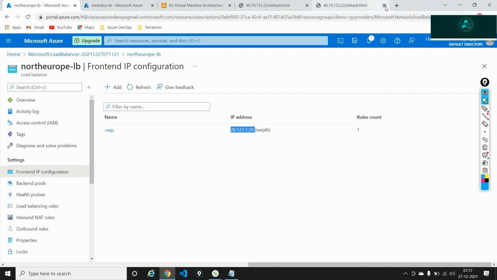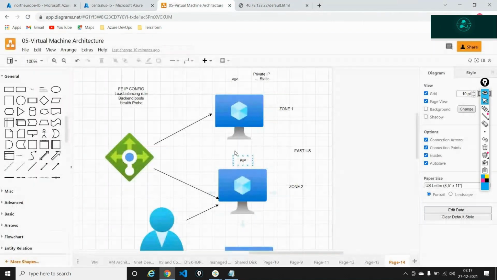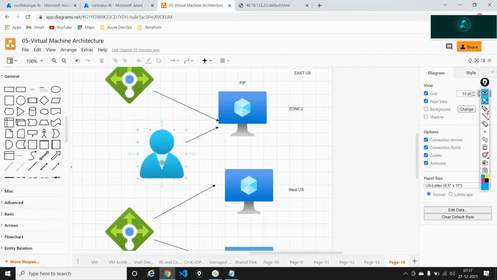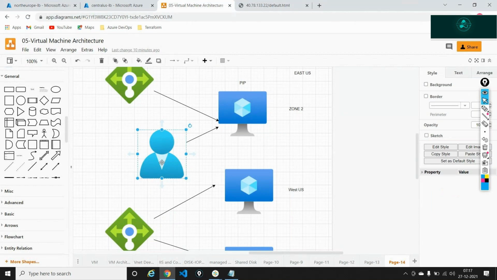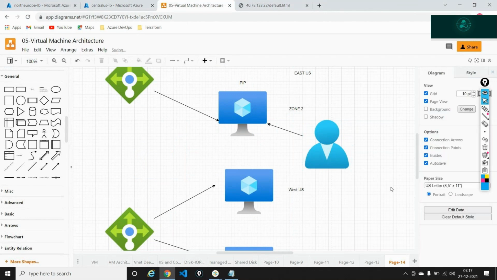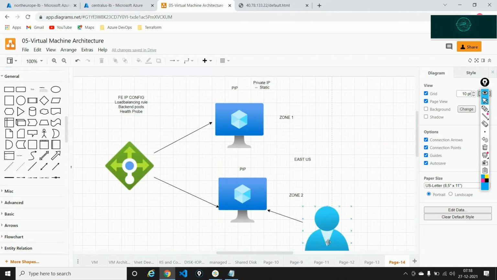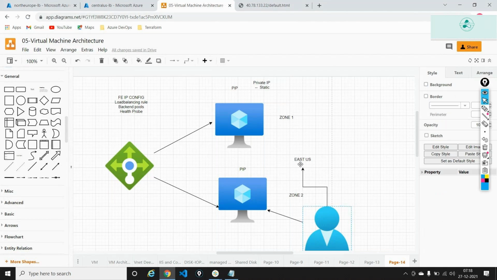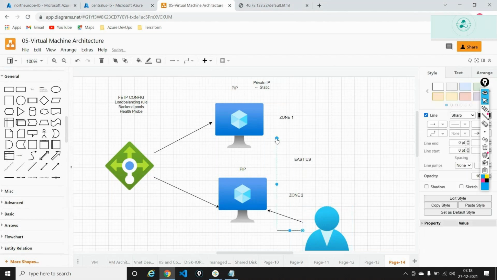Now that was about the load balancer. Now I said that as an administrator, I am a user who's not in the front but in the back. I'm coming from the back and I want to, let's say, do an RDP into the machine. Let's say I have two virtual machines here, VM1 and VM2, in this particular region called Central US.